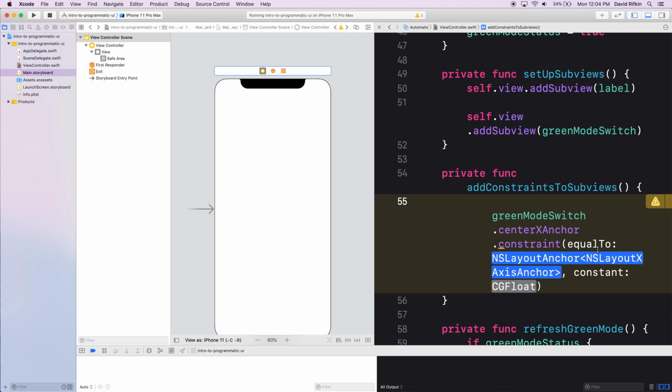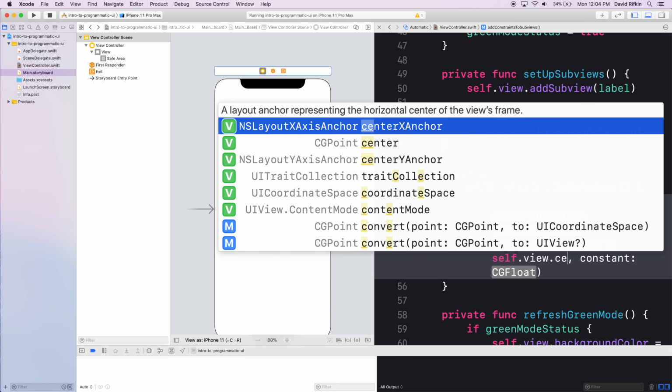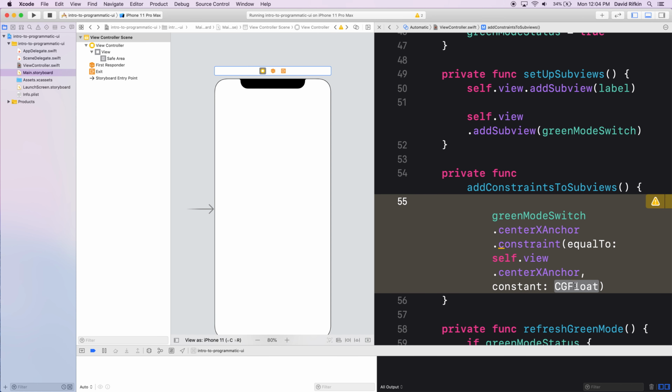The easiest thing we could do, if I want to center it in my default view in the X direction, is make it equal to self.view.centerXAnchor. So I'm adding a constraint saying the center of my switch is equal to the center of the view.